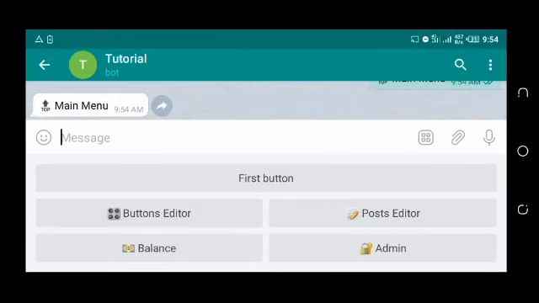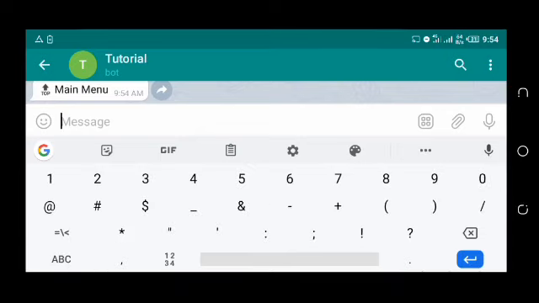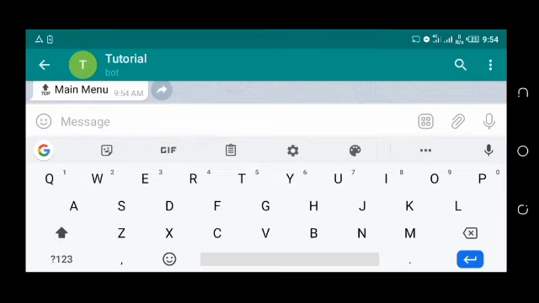So there are a lot more cool things that you can do with this. Like if you are creating a bot that deals with money or balance, that will be showing user balance or something like that. You can show user balance with macros. In these bots, macros are symbols that are used to show things like balance, referral link, number of referrals, and so on.